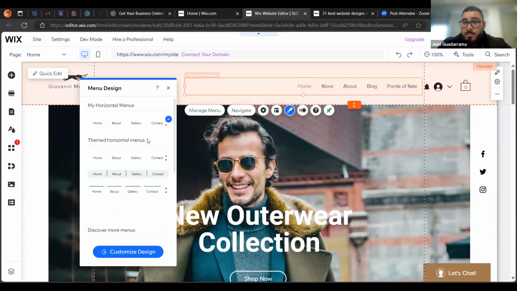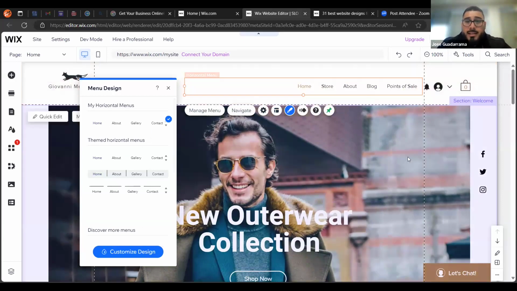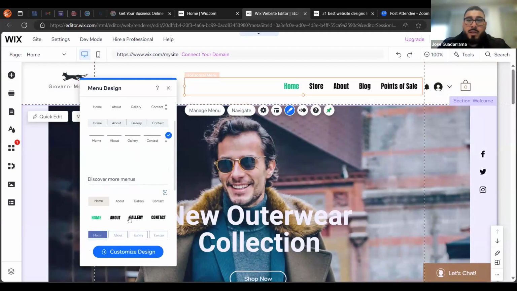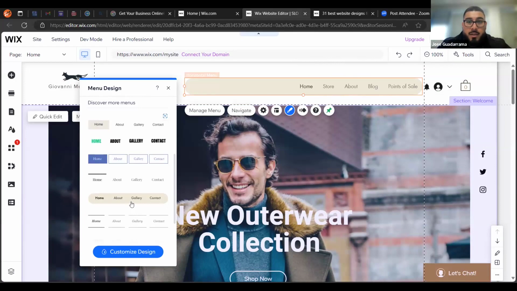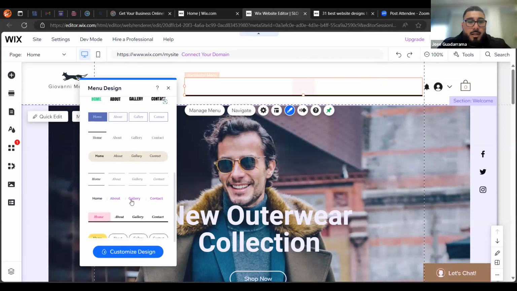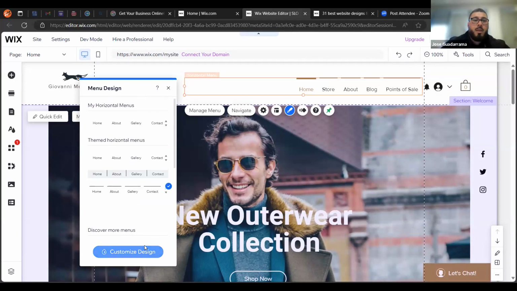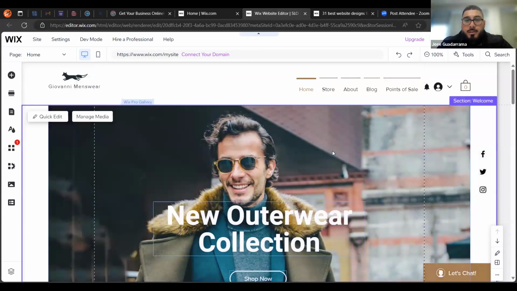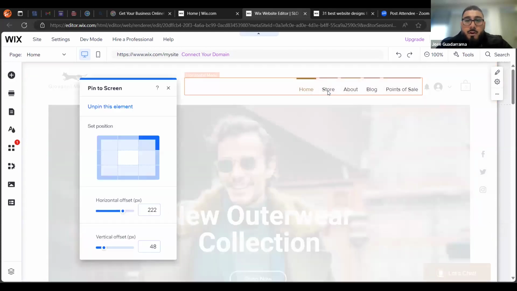So you can design your header. You can design your menu. So here, let's say you didn't like that one because it's slightly too light, and maybe you want something like this, or you want to do something bold. You can do that, or maybe just look at a different template and okay, let's see, we want to do this one, and you like the colors. Perfect. We're going to keep it black and white and just highlight with a little bit of brown or gold. So now we have our menu.